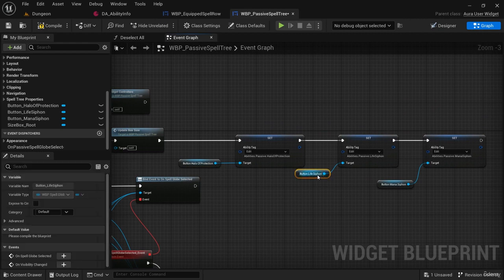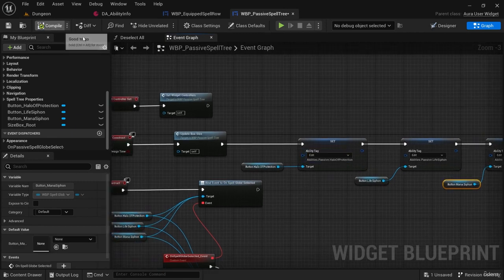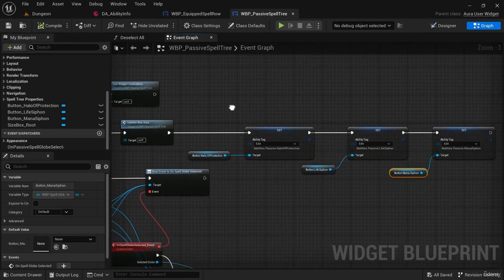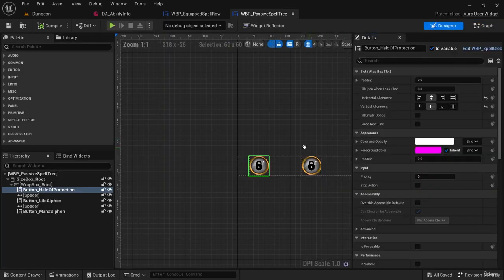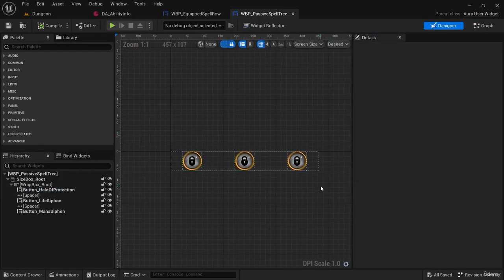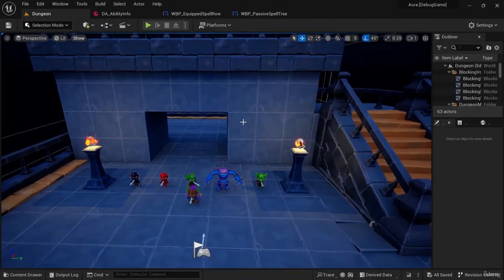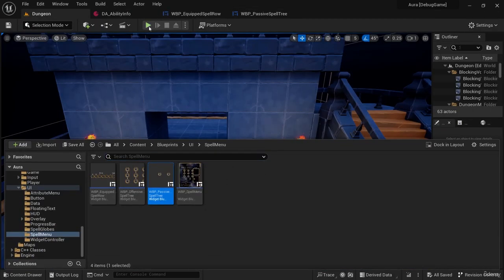So if things start getting a little out of whack, one of the first things to check is that all of these have the correct tags. Now that the passive spell tree has its ability tags set, it's equipped to respond to ability info being broadcast. So with that, we can go ahead and save all.